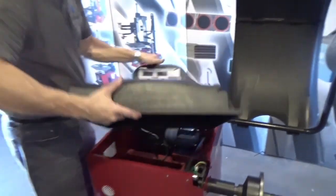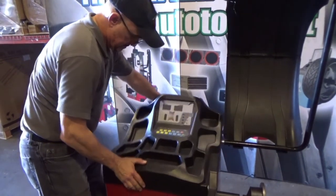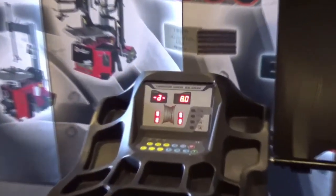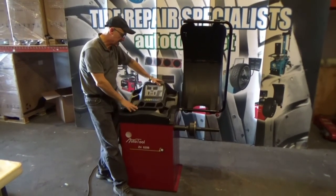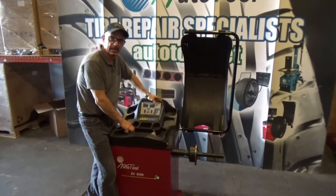That's it. You're finished. So easy. No problem at all. Install it, turn it on, it's working. The two problems that you can have on a wheel balancer, it's a problem with the power supply.